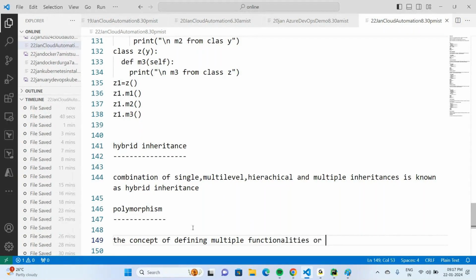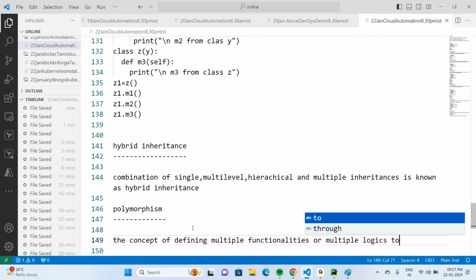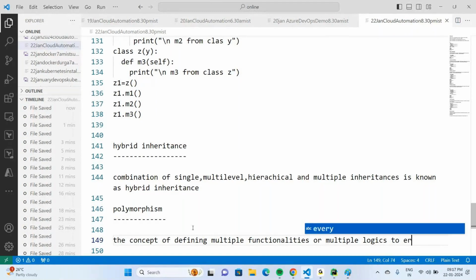Shall we see polymorphism tomorrow, sir? It is only 9:17. Okay, sir, tomorrow we'll see. Let me write the definition at least. Can we start half an hour earlier tomorrow? This is too late, right?